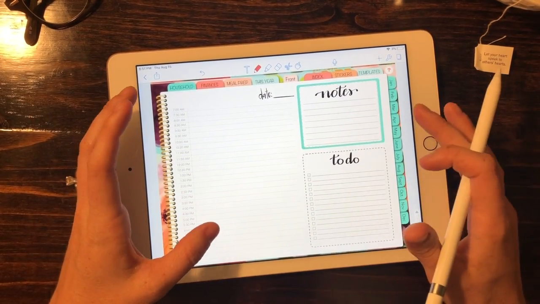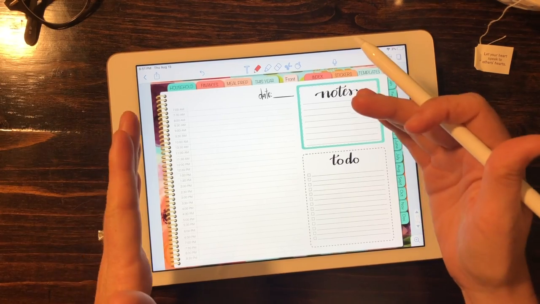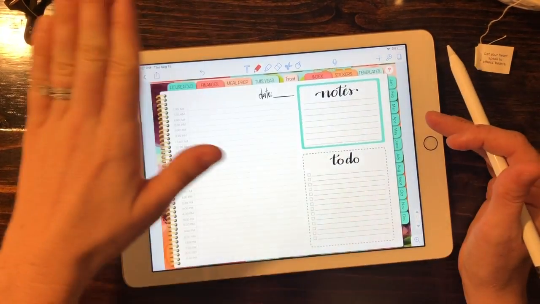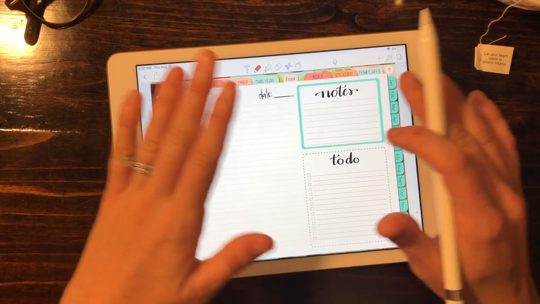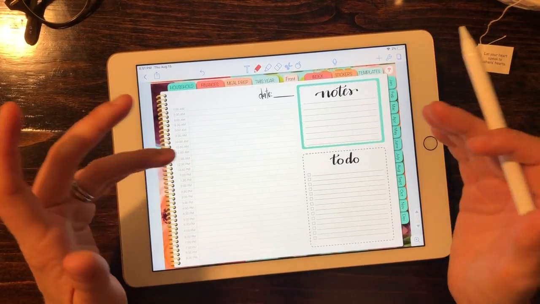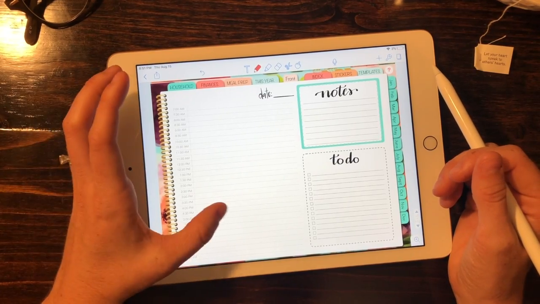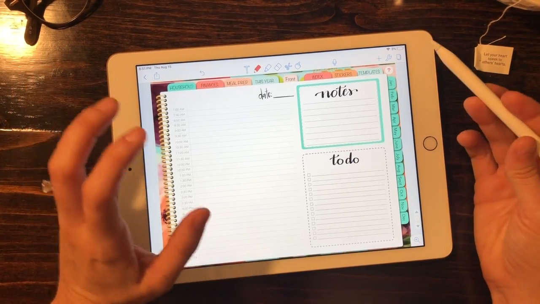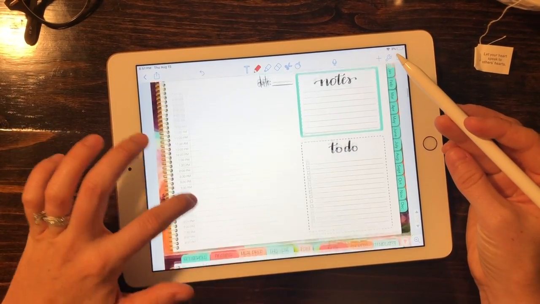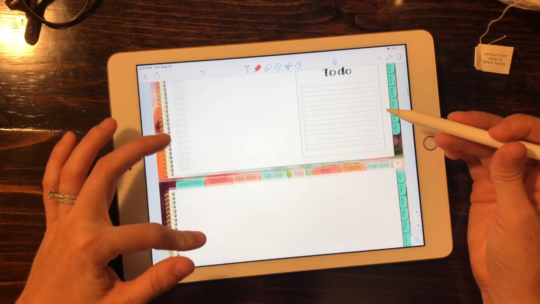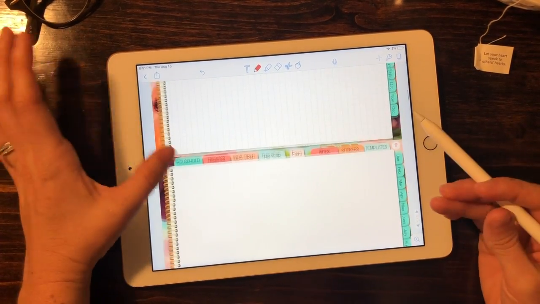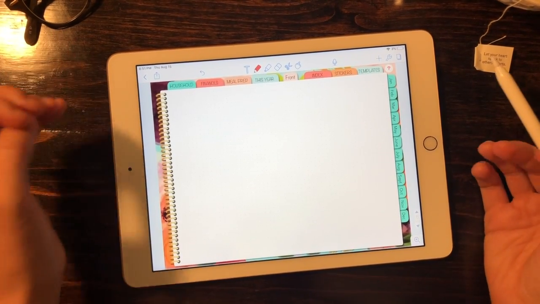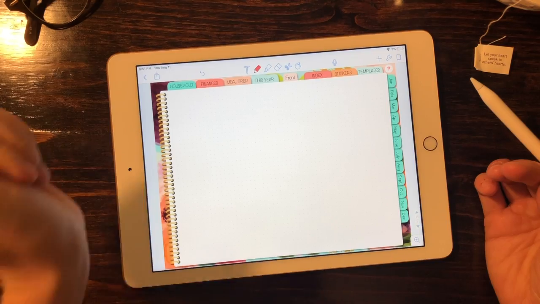So this is a weekly planner, but you can easily take this template and create your own daily planner as you want. That's the beauty of digital journaling or digital planning. You get to customize it completely however you'd like to do it. If you mess up, if things get too busy, you can just move things around, erase it, rewrite it, whatever you want to do. It's pretty awesome. If you'd like to know more, or if you'd like to watch me make some of my weekly spreads, then just let me know and I can make some videos of that.